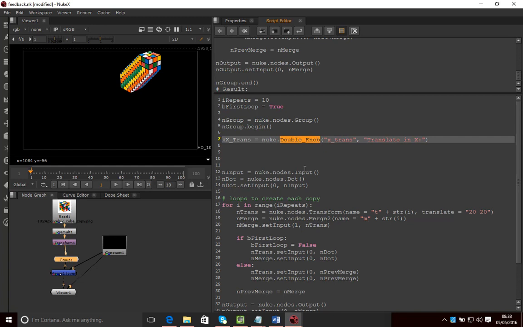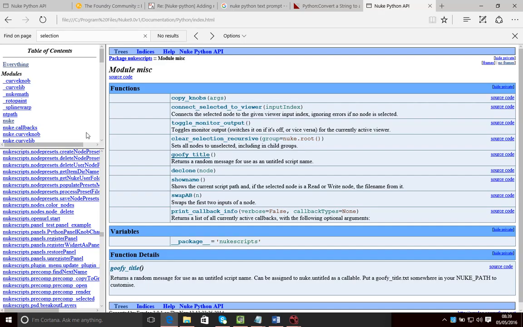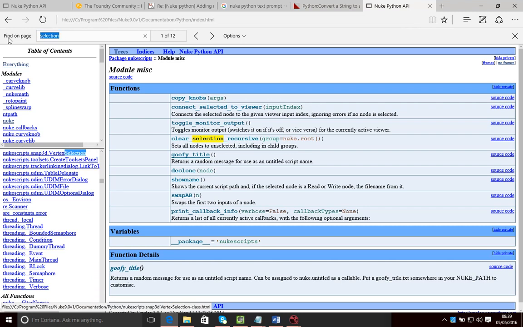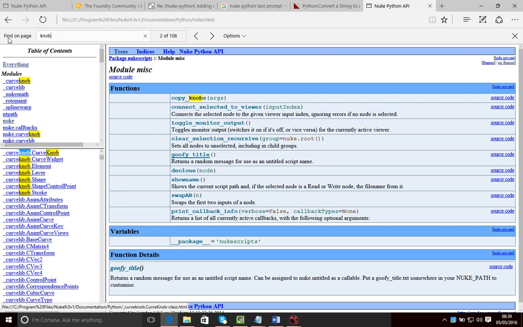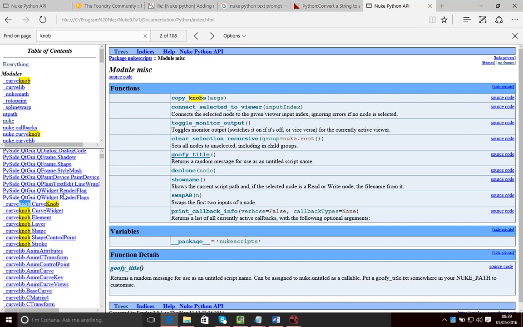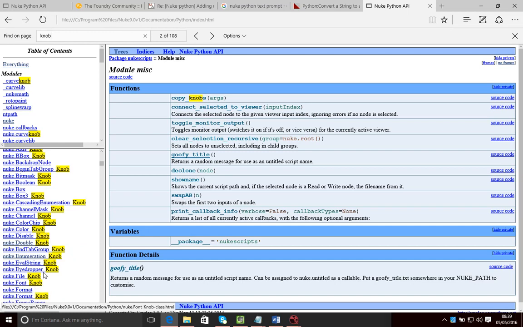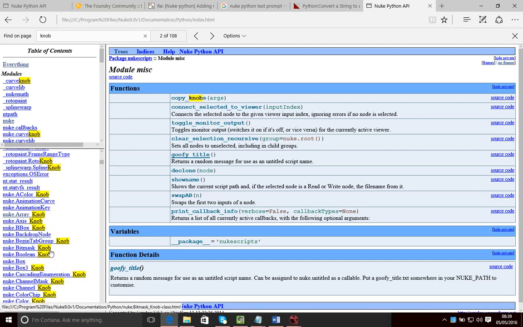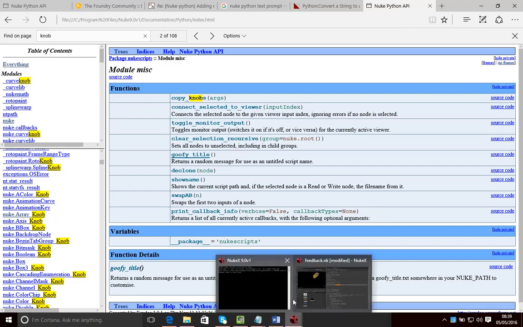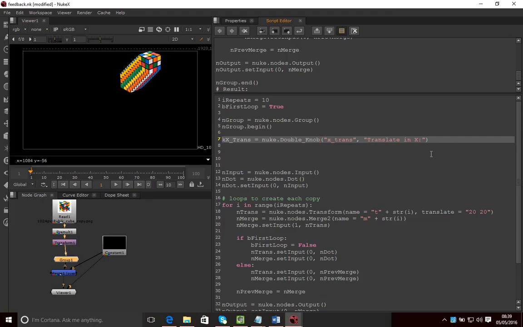Okay. At this point, it's kind of useful to go back to this documentation, because if you go to knob, you'll see there's all sorts of knobs that you can use. Loads of them here. Color chip knobs, disabled knobs, format knobs. There's loads of different types of knobs you can use to give your group whatever sort of control you need. So you can go through these and try all these different knobs out if you want to, and maybe you might find a better set of knobs than the ones I've created for this tutorial.